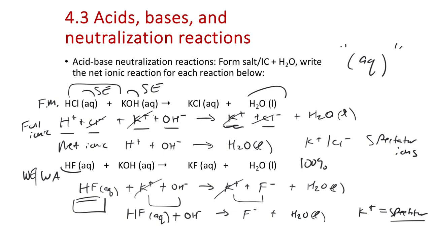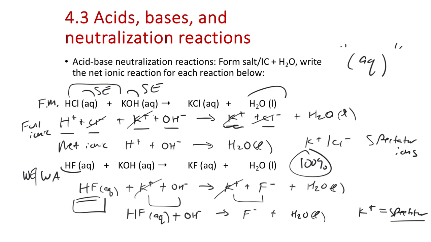If we have an acid and base, they're going to fully react together as long as one of them is strong. So I just need either the acid or the base to be strong, and the other one can be weak, and the reaction will take place to 100% yield. If you took a weak acid and a weak base and reacted them together, that's actually a very interesting equilibrium problem that you'll see in chapter 16.